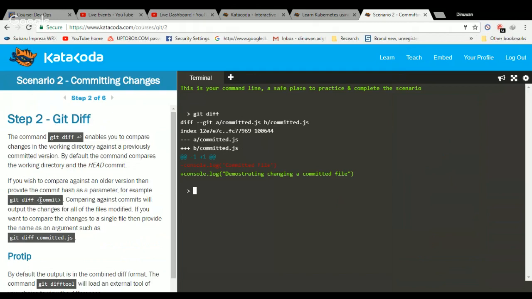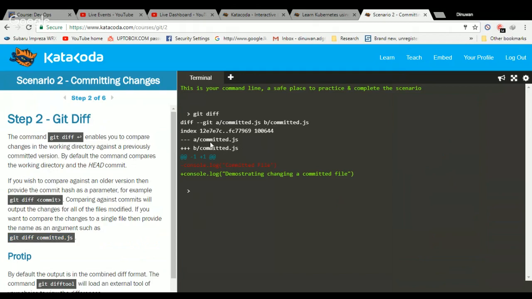For example, git diff and the parameter you wish to write, and that's all. Comparing against a commit will output the changes for all the files modified. If you want to compare the changes to a single file, then provide the file name as an argument, such as git diff committed.js.